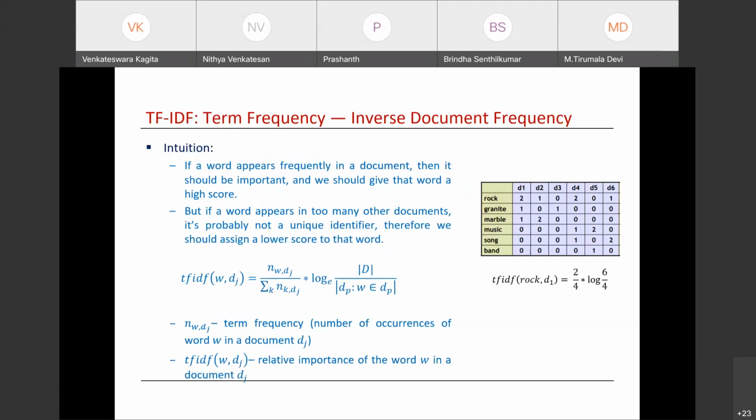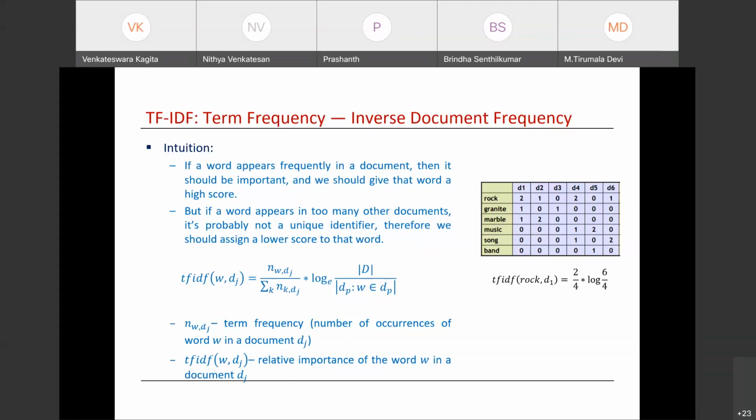But the problem with this is that some longer documents may automatically overlap highly with the user profile, because with longer documents there is a possibility of containing all the keywords, so there will be a high overlap with the user profile. In that case, you may always tend to recommend the longer documents to the user. That is why there is another measure to measure the similarity between two documents or two sets of keywords.